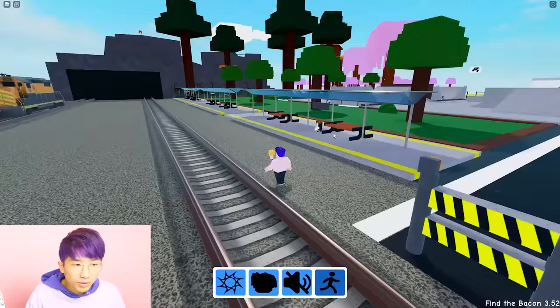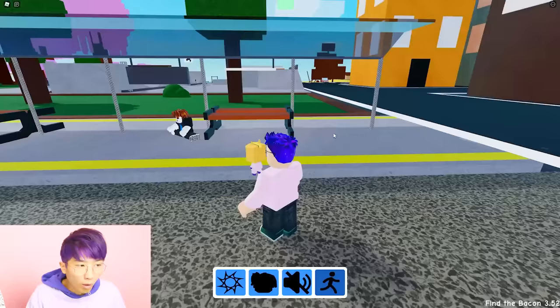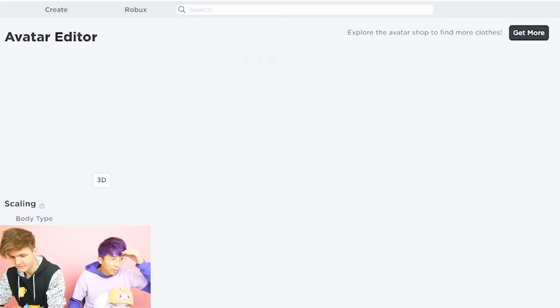How would the game know? Okay, wait, oh, there he is. Yeah. What's up, dude? Hey, yo. Okay, wait, so we can't get him right now. Right. Okay, so we cannot get him. So I'm gonna go into the avatar shop. How do I turn into a bacon?